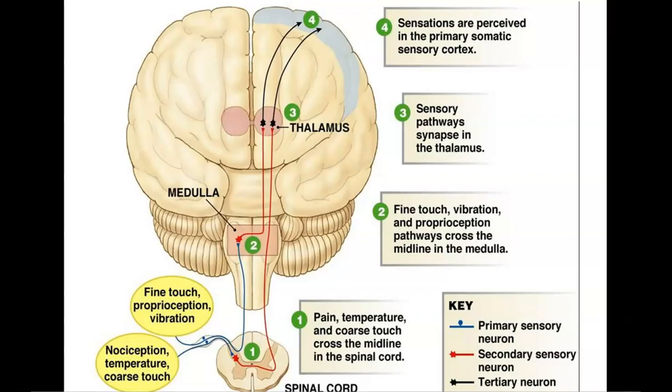So once it goes up to the upper portion, we see those sensations are going to be perceived in the primary somatosensory cortex there. And we can see how it is going to be processed. Now, same thing with the nociception, the temperature and coarse touch. It's going to come in, it's going to travel through. You see how this one, though, is going to travel through a long nerve fiber. It's going to have a synapse at that thalamus. And from the thalamus, it's going to travel up to that sensory cortex.